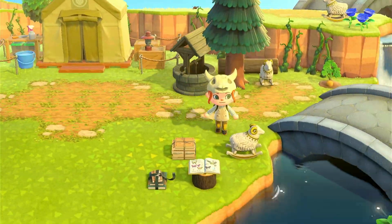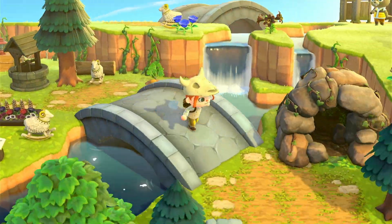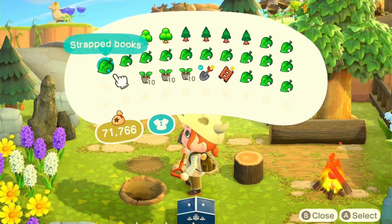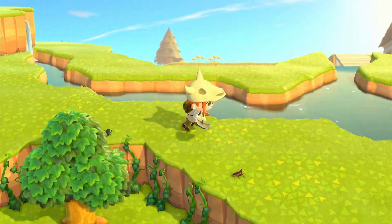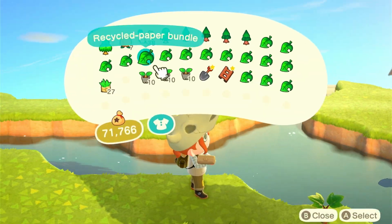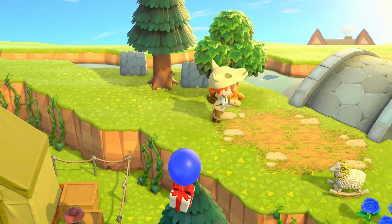I also wanted to make this look a little bit meadowy, and so for this area I wanted to use flowers that were white, yellow and purple, and the reason for that is because at my cabin there is this sæter or hill farm or meadow farm or whatever you want to call it, and in this mountain area there are some purple, white and yellow flowers growing there, so I felt like that was a nice touch, even though these flowers don't match the rest of the flowers that are scattered around my island. But I think it's very nice to have specific areas that have some specific colors and stuff like that.